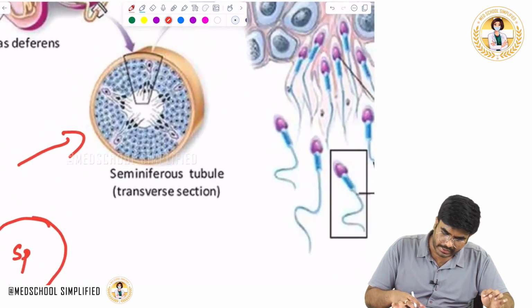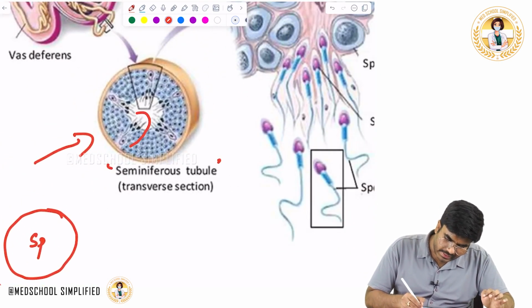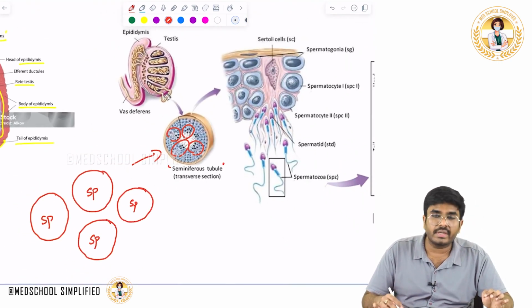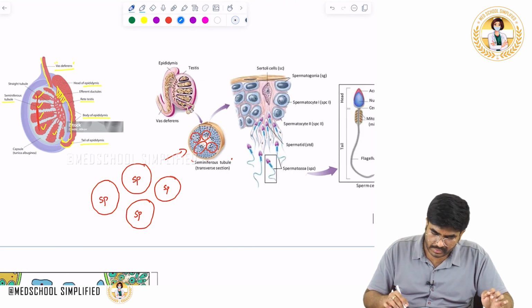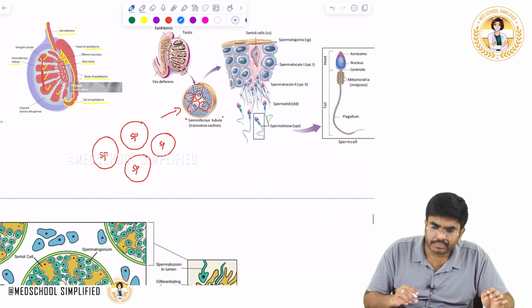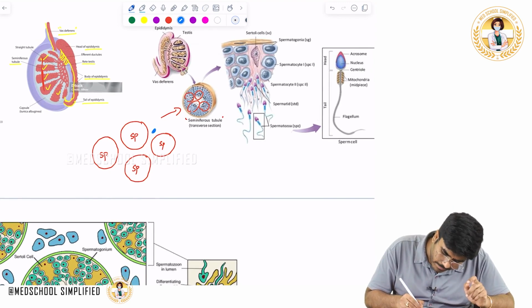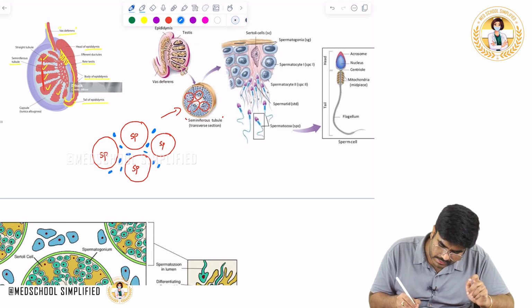See, here I am showing you already. This is one seminiferous tubule. Inside the seminiferous tubules, you should appreciate that here are the sperms present. Okay, here are the sperms. Now, in between the seminiferous tubules, outside I should say, these cells are there. These blue color cells which I am showing you here are called interstitial cells.